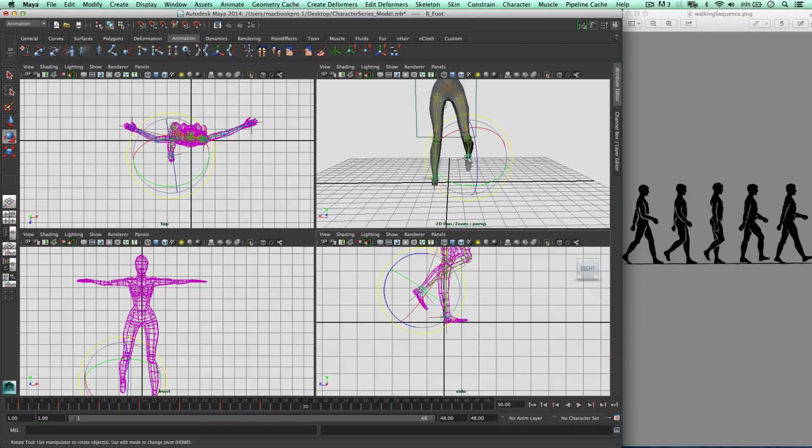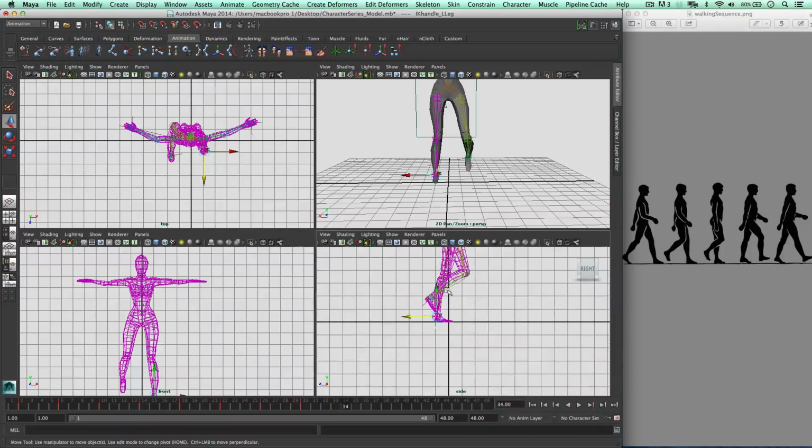Rotating the foot to match. It's kind of coming up a tiny bit more. I don't want to mess around with that too much, so keyframe. Right, 2 more frames to go, so 34. Alright, going back to the front leg. Now referencing the back leg is straight, it's going backwards a little bit. Zoom out so we can see.